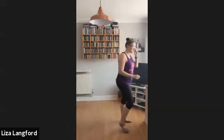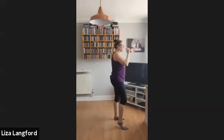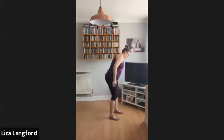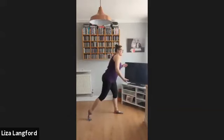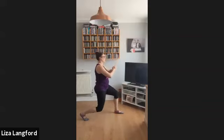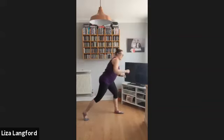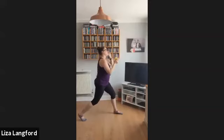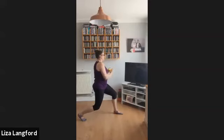Great, we've got another set. But we're going to do it with a weight this time. And this is to add imbalance that throws you off a bit, so we have to work the core. Optional. Same leg again. So I've switched sides and now my right leg's back. If you want to, we're going to go down, hands here. Twist towards the leg that is bent, that's in front. Twist, in, and up. Down, twist, in, and up. If you want to add the weight, it just challenges a bit more. So again, with or without, tuck under. Maybe notice this time, because you've got a weight, it feels a bit different, you might not want to go so low.